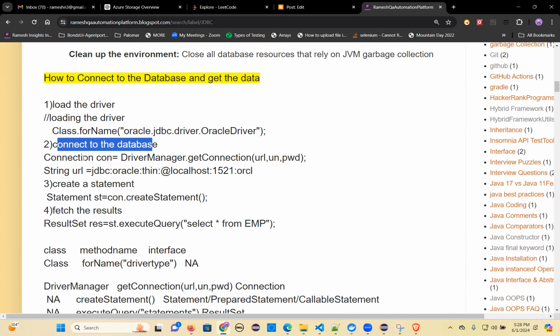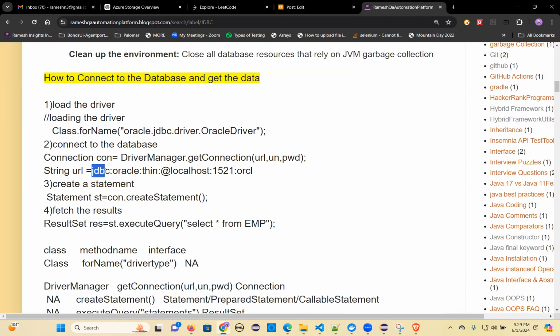Then connect to the database. Connection con = DriverManager.getConnection, and as I was telling, you need to pass 3 parameters. You will know the URL once you install the database.